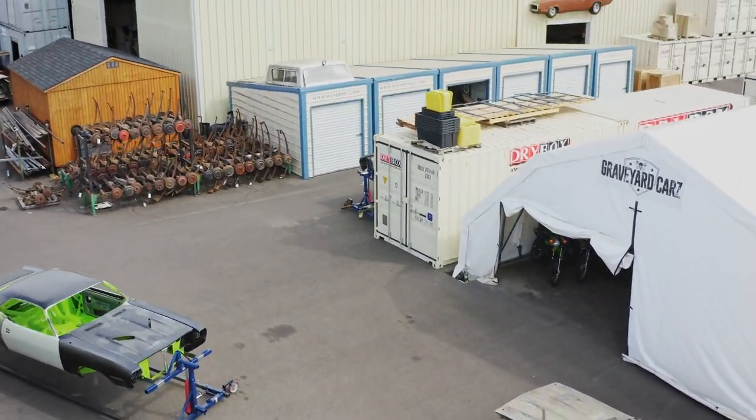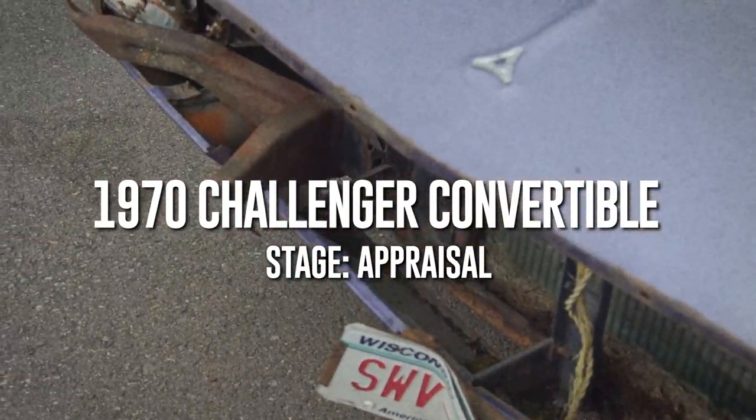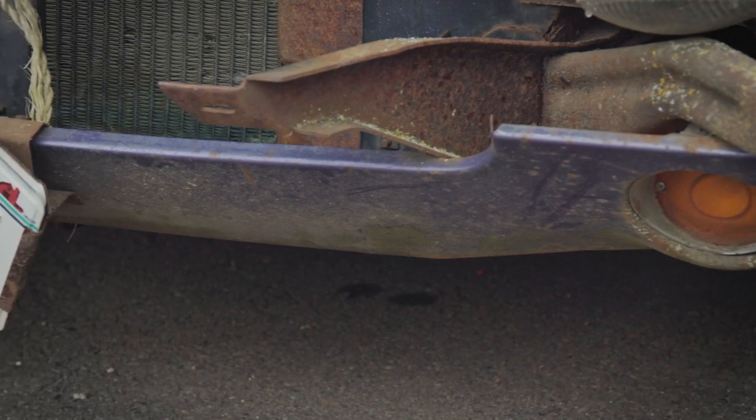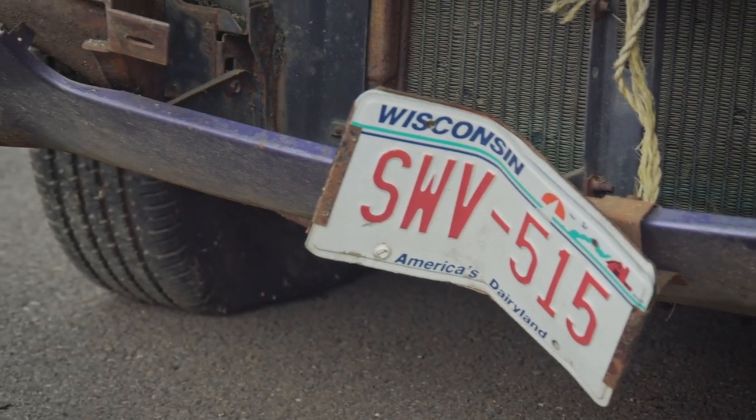The front valance — I looked at it the other day and it was pretty darn nice, that's a good original piece. But the aftermarket fits really nice too. A new one's like $125 to $150, so this one you've got to have stripped and then go over it for body work — maybe put $100 on the valance. When I first started restoring cars 20 years ago just more as a hobby, there wasn't anything being reproduced. When you'd see a heater box that wasn't smashed into a hundred pieces, that was gold. I just have a hard time stepping away from that mentality — I've got to shed some of that. I still have a little bit of that 'save everything because we don't have much money to spend' mindset. I have some growing to do in that area.